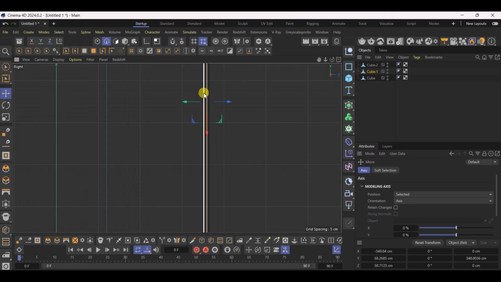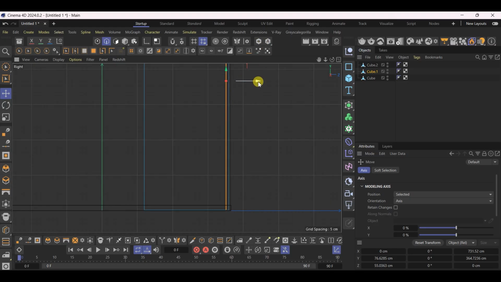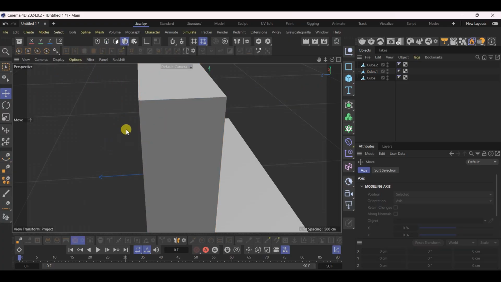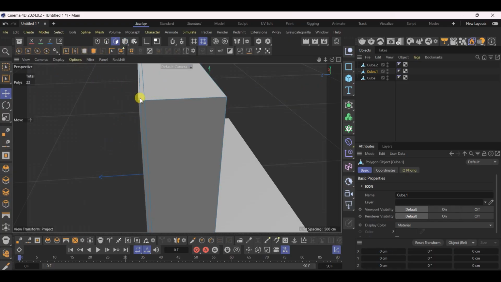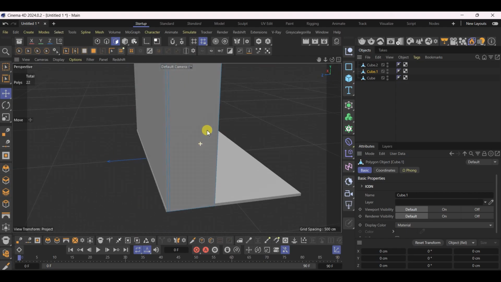I'll double click that to adjust a bit. So all right, so you can see we have the entire part right there. You good?